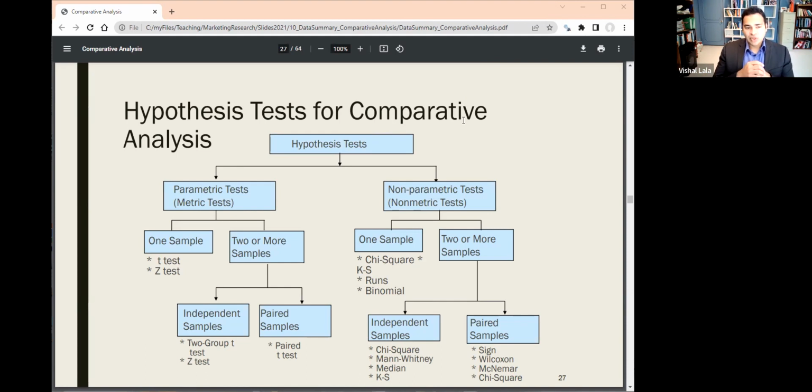So long story short, when you're working with parametric tests, you have more flexibility, more leeway to conduct and examine tests. With non-parametric tests, there are limits in terms of what you can do with the data. Simply put, something as basic as computing a mean is not viable if your data is rank order.